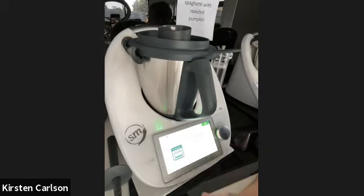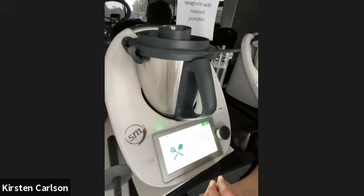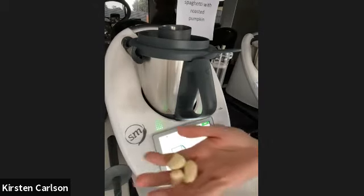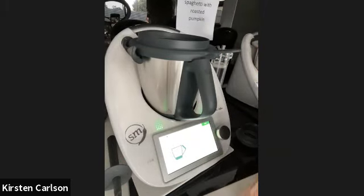The first thing with this recipe is we are going to roast. It is roasted pumpkin, so we are going to use our oven as well today. So it does ask you to preheat the oven to 180 degrees, which I've already done, and line a baking tray 30 by 40 with baking paper and set aside. I've actually used my baking oven mat, which I will show you a bit later on down the track. So the first thing we're going to add in is 4 garlic cloves. So we're starting to make the pesto. Oh, no, we're not. We are going to do the pumpkin, and I'm going to explain because I've actually cheated and I've already made the pumpkin, but I'm going to do this as well.